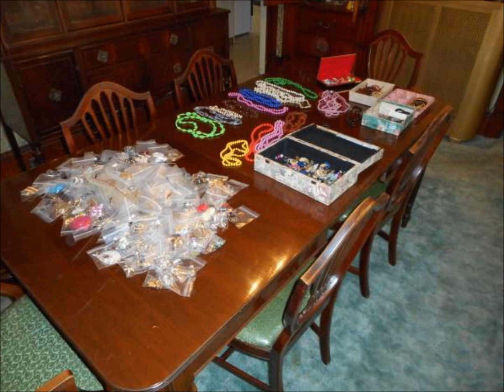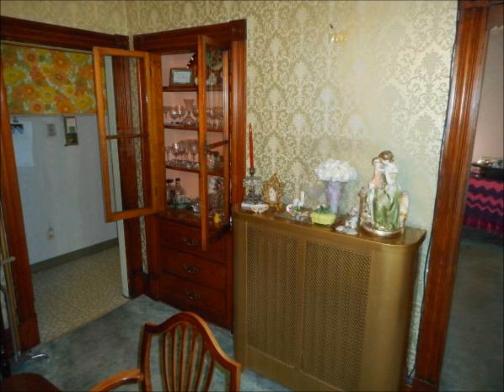The first picture shows a dining room table covered in what appears to be costume jewelry. The table has a few scratches and is what is currently known as brown furniture, which tends to not be terribly popular these days. With the costume jewelry, you can see they're putting a lot of effort into individually bagging things up. I don't tend to buy costume jewelry at estate sales, certainly not things broken down individually.